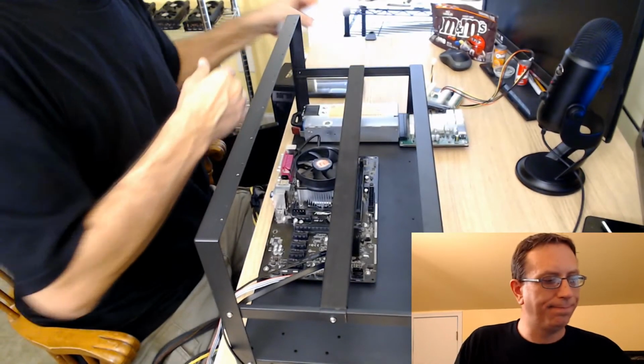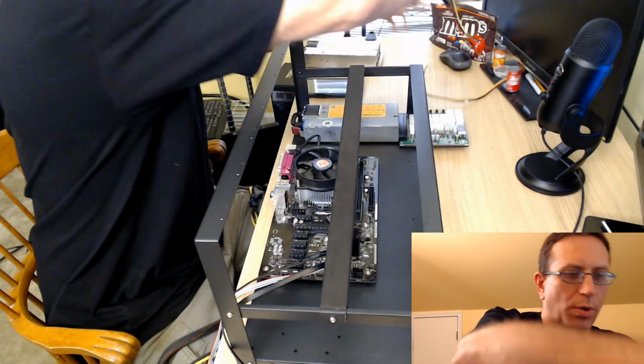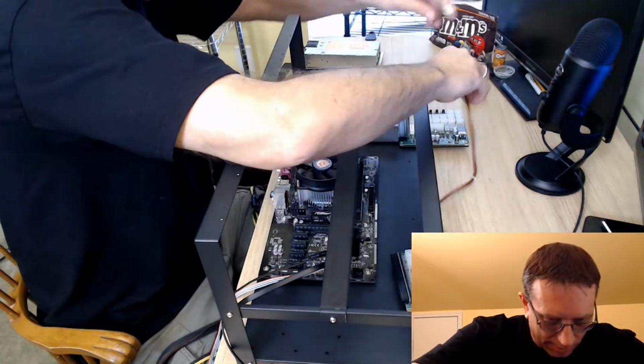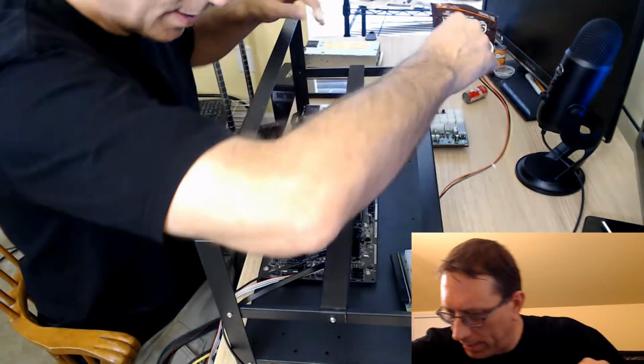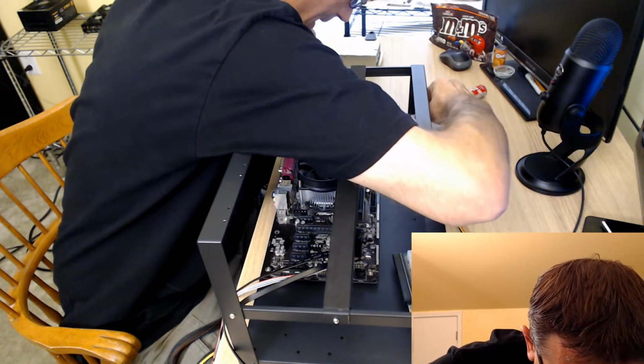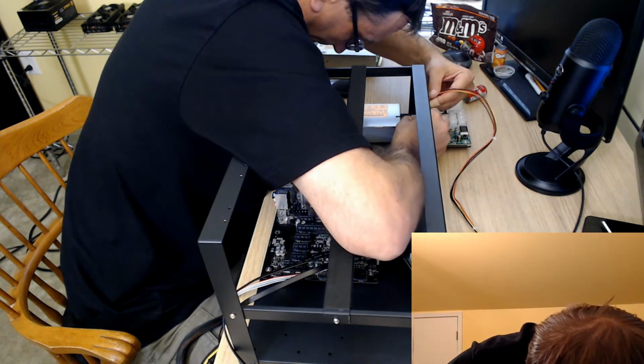I'll take it. So let's go ahead and grab this one. This breakout board is going to go on this side, but I want to go ahead and hook this up real quick. So let's go ahead and flip that around.